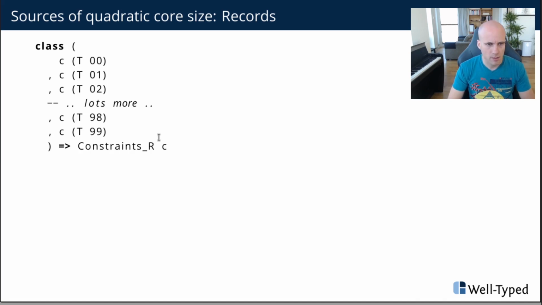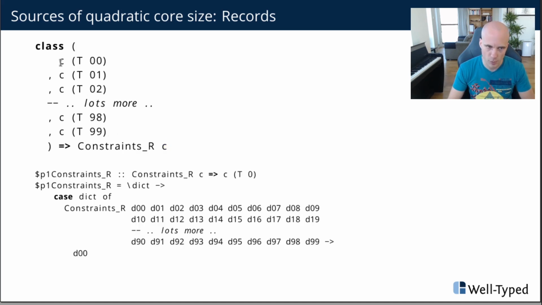The second example in this category is type class dictionaries. So if we consider this class here, which is meant to capture the concept that some constraint C applies to every field in the record. In core, this looks just like the definition of a record, right? We're going to get a type class dictionary, which is going to have 100 fields, 1 for every superclass constraint, and accordingly, GHC generates 100 accessors, right? Each of those accessors does a pattern match. Those pattern matches are linear in the size of the record. We get 1 for every superclass constraint. So a class like this is quadratic in the number of superclass constraints. And if we have 1 for every field in the record, that means it's quadratic in the size of the record.